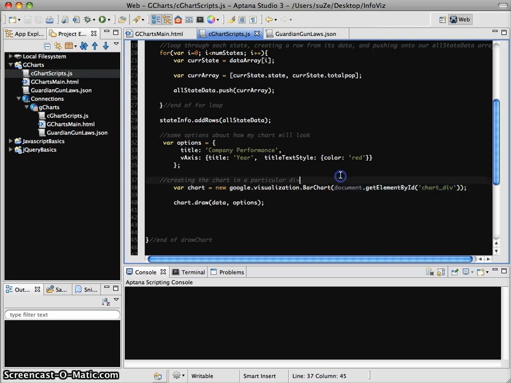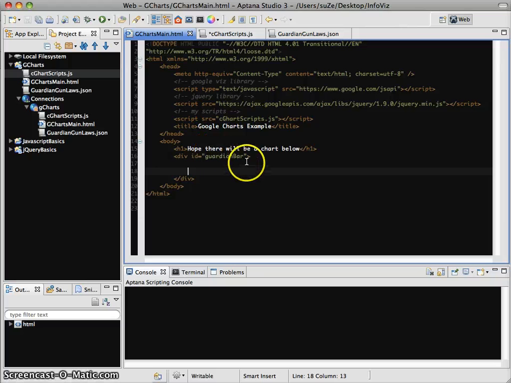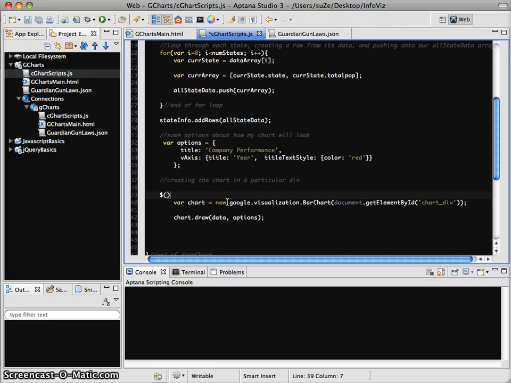document.getElementById. Now, if you remember with jQuery, we have this option to do something like this, right? First of all, our target div, the div we want to put this in, has an ID of guardian bar. So our first instinct probably would be to say, hey, go ahead and grab that div this way with jQuery, because we know that we have jQuery. In principle, they do the same thing, but there are some subtle differences in the way that they do it that makes what jQuery does not totally compatible with the way that Google Visualization wants to get this information. So what we're going to do is we're actually going to leave it.